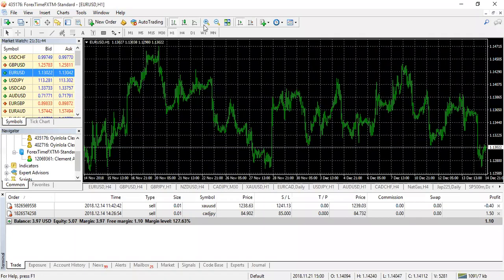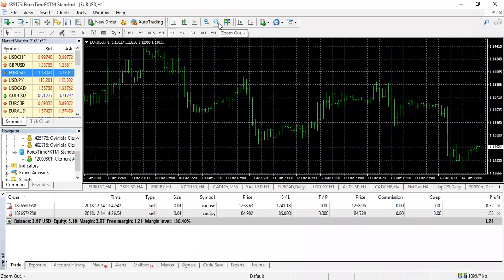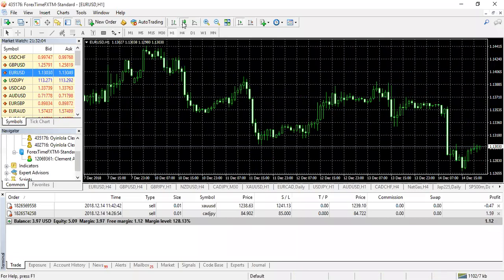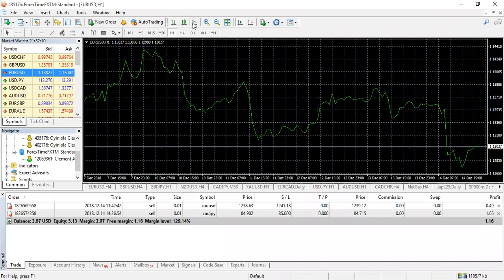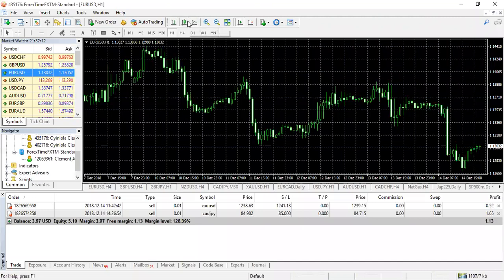Then, just as you are able to customize your TradingView, you can also customize your MT4. Now, if you remember from what we've learned, this is a bar chart. This is not a candlestick. You can change it from bar chart to candlestick at this point. So you change to candlestick, and you can see it has changed to green and white. Before it was just green. If you pick line, you can see that's a line graph. So candlestick, you can see that, and bar chart, you can see that. So leave it as candlestick.